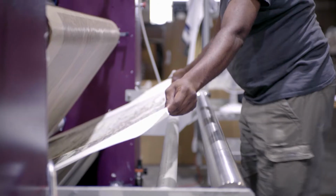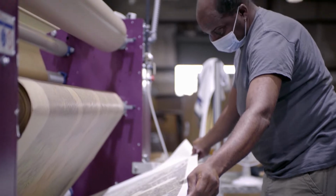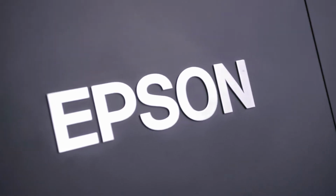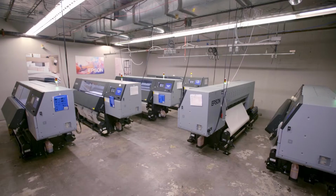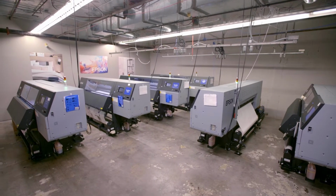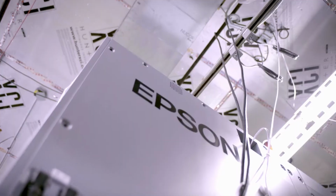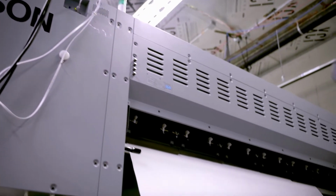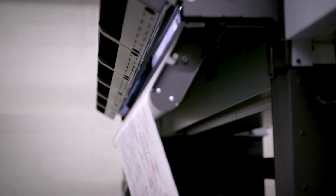We saw even with COVID-19 how our business increased, and a lot of people are searching for internet on-demand business. We needed more technology, we needed more printers, we needed just about more of everything. I knew several people from Epson. We were asked a lot of questions about what we needed in a printer. You had a new printer, I ought to check it out. Looked into that printer, and it was everything we wanted. It was affordable, it was heavy duty, and we bought some, and it's turned out to be that way.